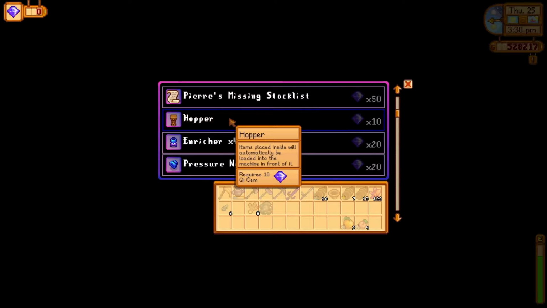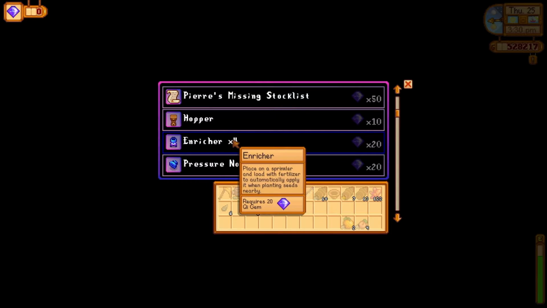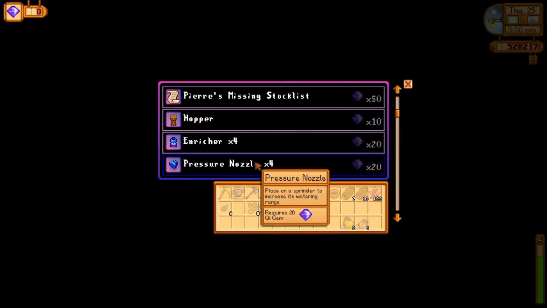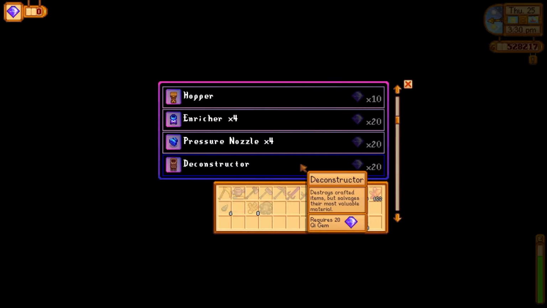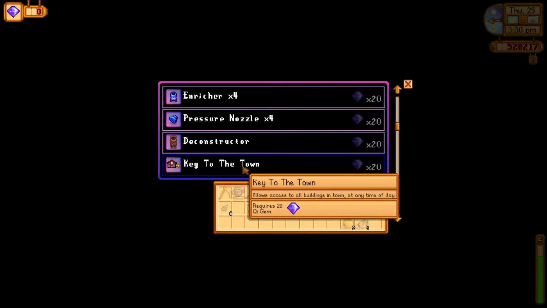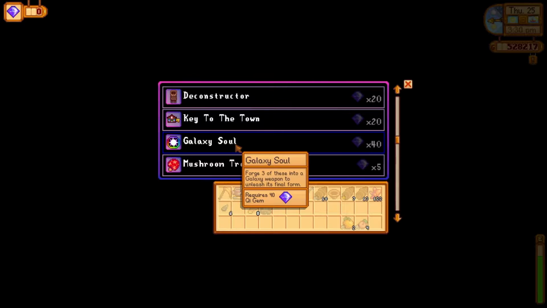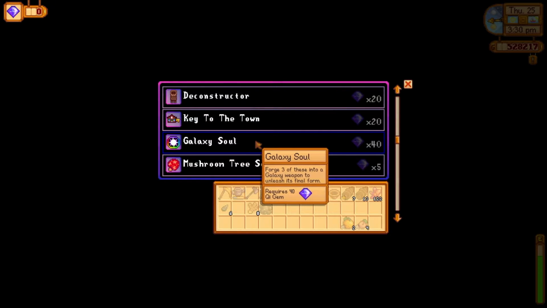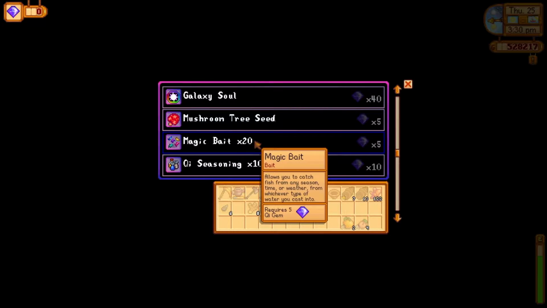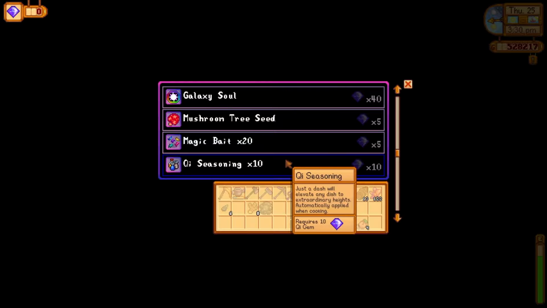Items placed inside it will automatically be loaded into the machine in front of it. Place a sprinkler and load with fertilizer to automatically apply it when planting seeds nearby. Place on a sprinkler to increase its watering range. By how much? Salvage the most valuable materials any time of day. Forge three of these into a galaxy weapon to unleash its final form. Jesus, 120 souls then? Plant a mushroom tree. Always allows you to catch fish from any season, time, weather, from whichever type of water you cast it into. Just a dash will elevate any dish automatically applied when cooking.